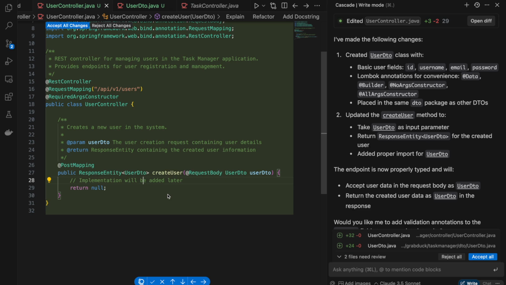Now what we have to do, I think, is create a mapper which will be responsible for converting between the user DTO and the user, the domain model object. And here I think we are nearing the testing phase. We can convert our user DTO to user and then back to user DTO, pretending the user was created, and just return this DTO back from the method call. And then we can run the application and see how it behaves.